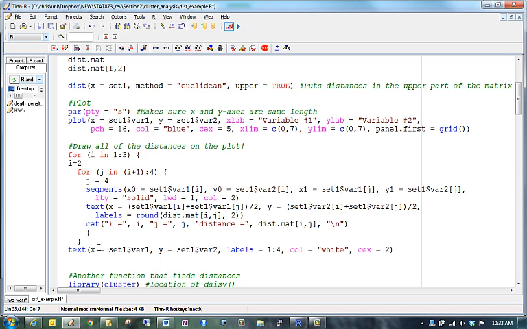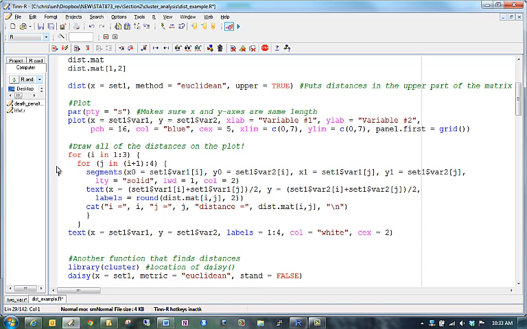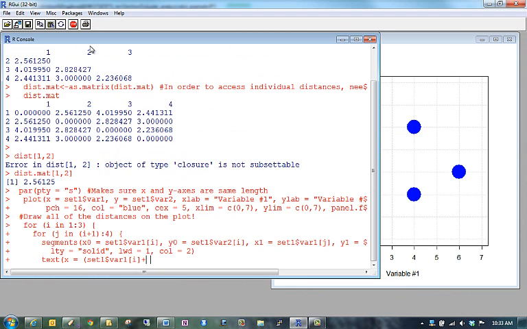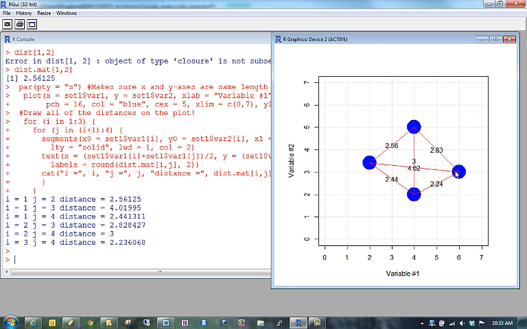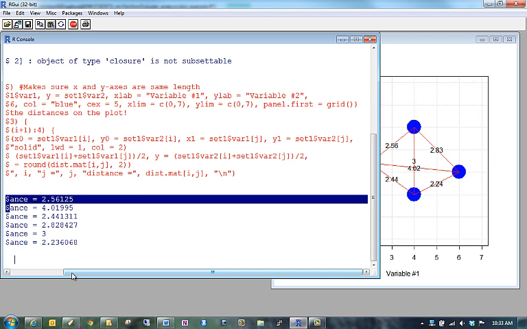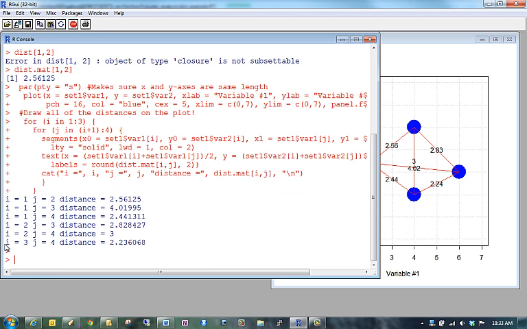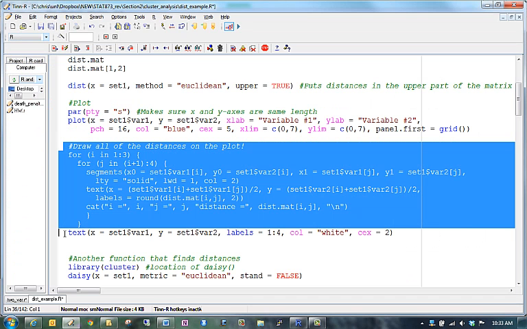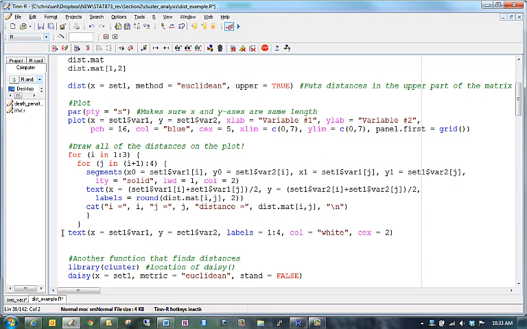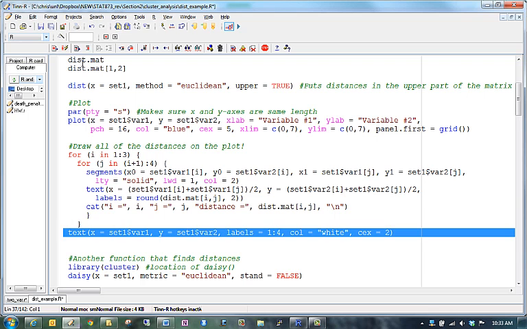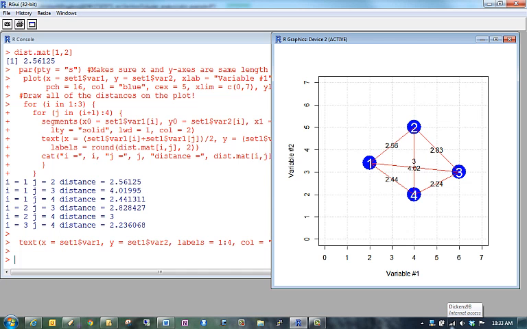We took a look at the cat function, if you remember, in the introduction to R notes. It's just a nice way to be able to print information inside of R. So let me go ahead and run that. I'm going to remove some of these extra labels here. I'm going to run that, and we can see now all the lines are drawn, all the distances are put in there, and we can see how R is going through each step of those two for loops. Now the last part then of doing this plot is I use the text function in much the same way as we've done before to actually label the actual observation numbers on the plot. So there you go. That's how you can do the plot.